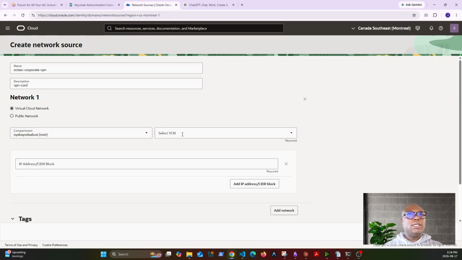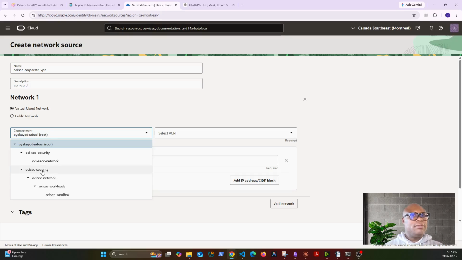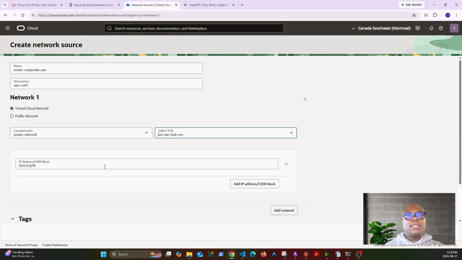If you look at this here, if I'm using a virtual network, I can select an available virtual network. For instance, I can select a particular subnet, maybe my hub, and you can see it happens automatically there. But the point I'm trying to make here is not to use an internal network alone. The best use case is when you use a public network, but this time it is pointed to your VPN, right? Now, if it's pointed to your VPN, then you can create a policy.